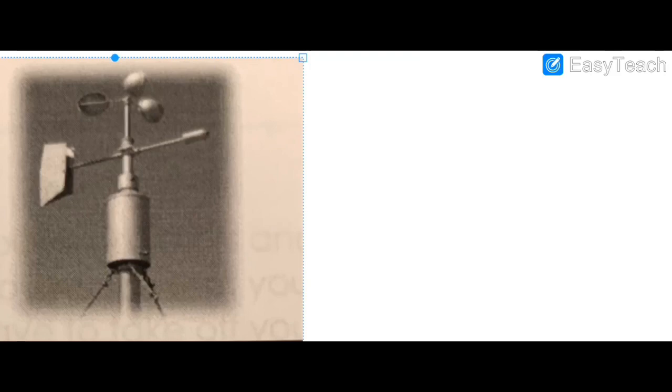Okay, guys, so here is another picture of a weather instrument tool. This particular one is also one that we would use to measure wind. Now, you remember the first one we talked about was a wind vane, and a wind vane measured the direction of the wind. Well, this one has a pretty cool name. This name is called an anemometer. So, let me pick a good color here. I'll do orange. All right, anemometer. It's A, N, E, then M, O, M, E, T, E, R.